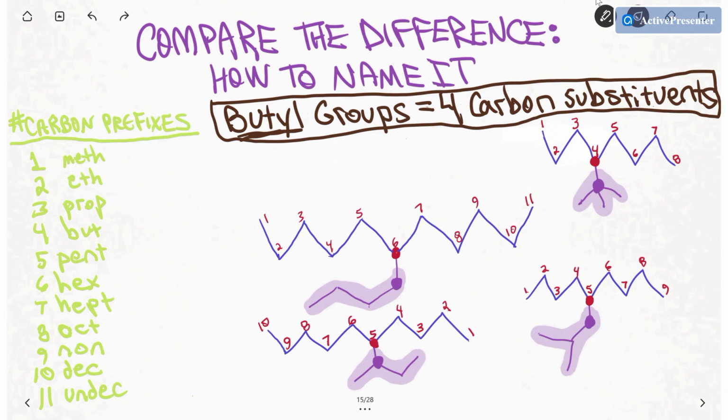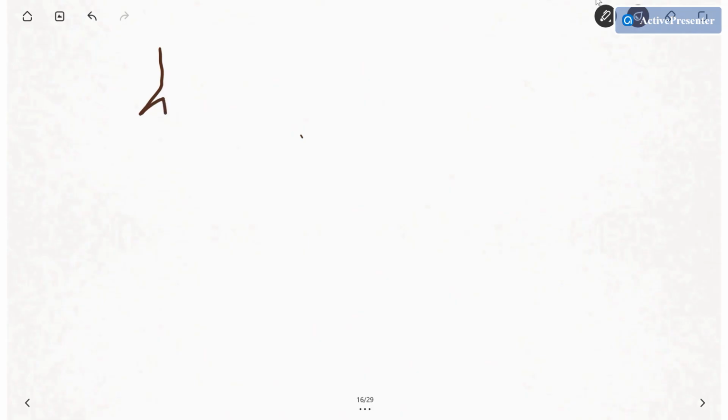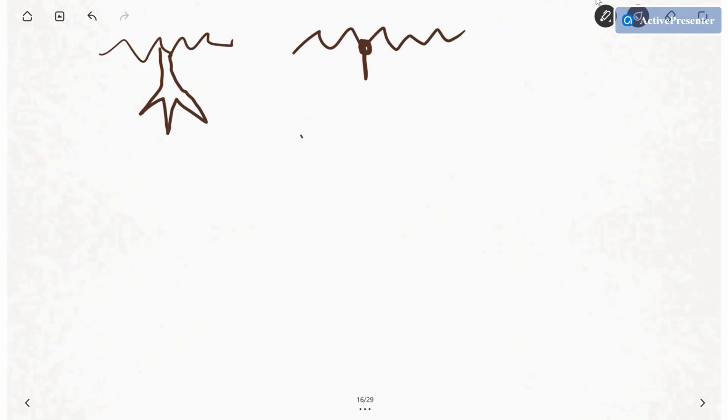So let's begin by looking at this one up here on the very right at the top. Okay, you see this little chicken foot coming out? That's what I think it looks like. It looks like a chicken foot. This is going to have the prefix tert. So the reason why this little chicken foot is called tert is because of this. So here's the parent chain. Here is the connecting carbon on the parent chain, right? And it comes down and forms a bond with the attachment carbon on the substituent. It comes out in 3 spokes that bond with these 3 carbons.